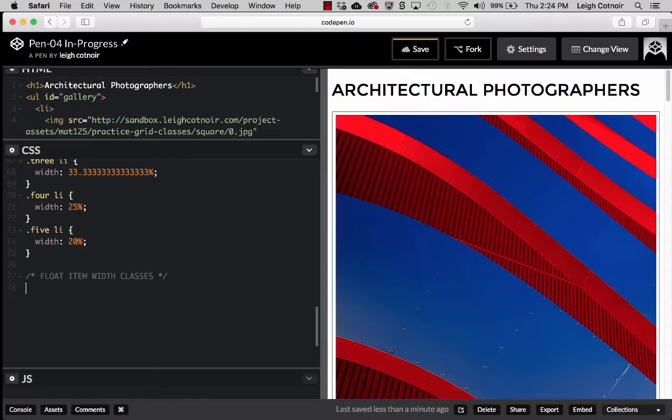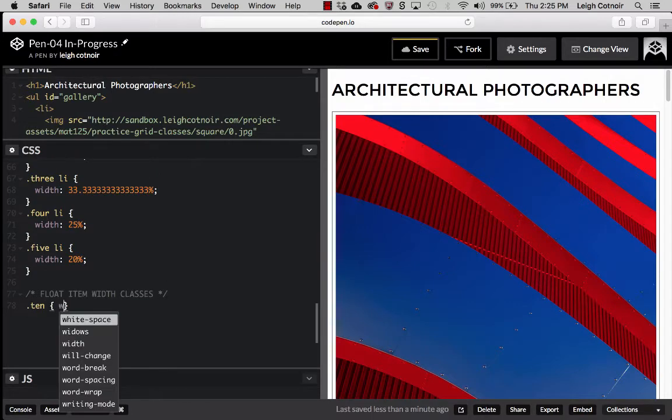And let's think about this. First of all, let's think about a class that could be applied to each individual list item, right? So maybe if we wanted to do sort of a grid structure, the first thing we could do is think about 10, 20, 30, 40%, and so on. Let's just go ahead and start creating this structure. So I'm going to create a class that's called 10.